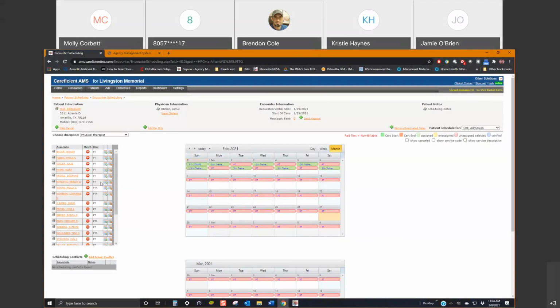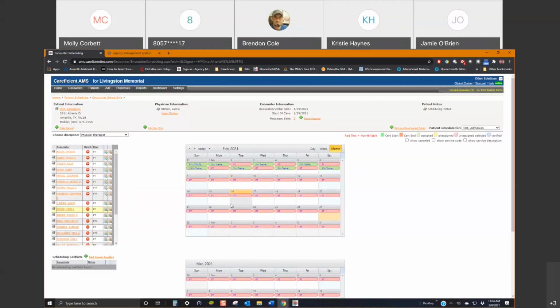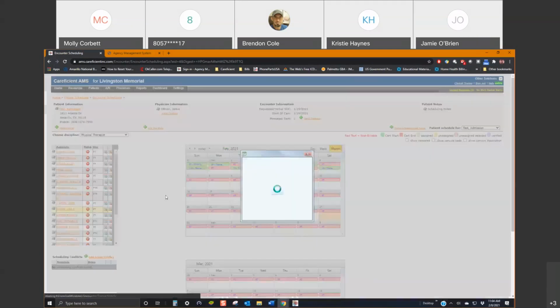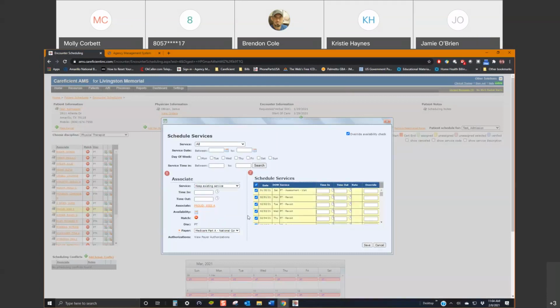If you want to add more than one visit to a clinician, there is mass assign. So you'd find the therapist that you're looking for over here, find their name. You may have to change this discipline, but it's typically going to default to any of the unassigned visits discipline. But you click on the calendar with a green plus, and that's mass assign. So you'll have to hit override availability again until everybody's compliance and stuff is updated in the HR stuff. Every single one of these visits has a checkbox next to it. Those will be assigned to that one clinician.